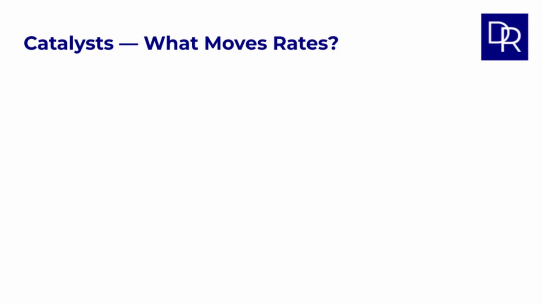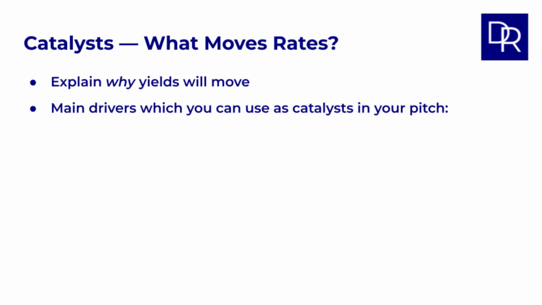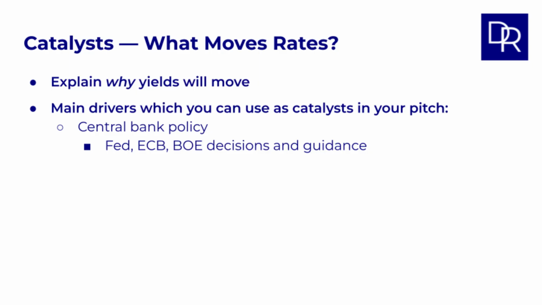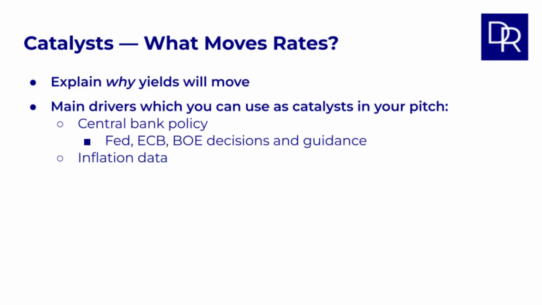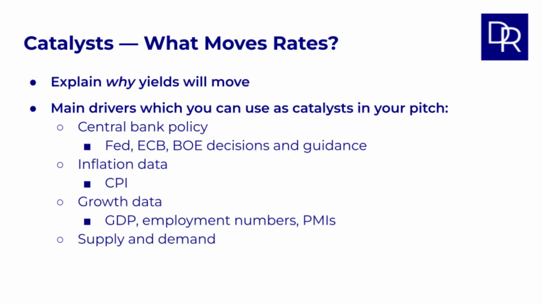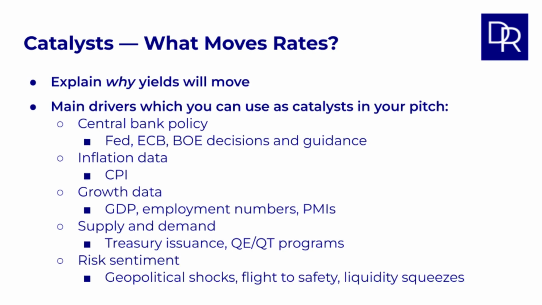What moves rates? When you pitch a rates trade, you need to explain why the yields will move. Here are some of the main drivers which you can use as catalysts in your pitch. Central bank policy, from the Fed, ECB, Bank of England decisions and guidance. Inflation data like CPI, growth data like GDP and employment numbers, also PMIs. And for bonds, there's also supply and demand, like treasury issuance, quantitative easing, QE, and also QT programs. And finally, risk sentiment, geopolitical shocks, flight to safety, liquidity squeezes.